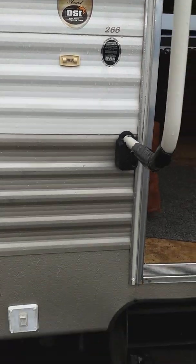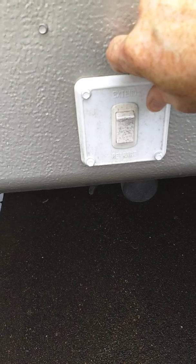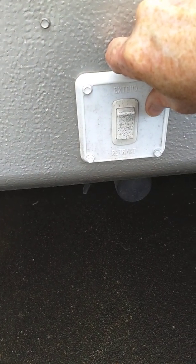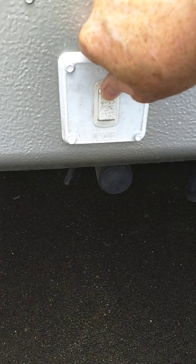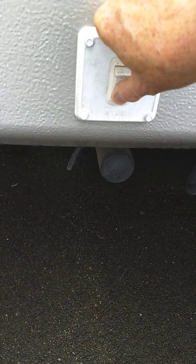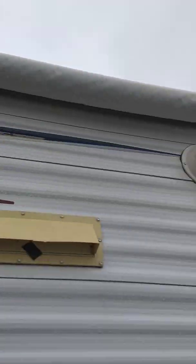Okay, I'm here on the door side, and as you can see here, you've got power stabilizers. One switch works the rear, one switch works the front, like so, up and down. You have some power out here. You have a power awning. This is the vent for the range hood right here.